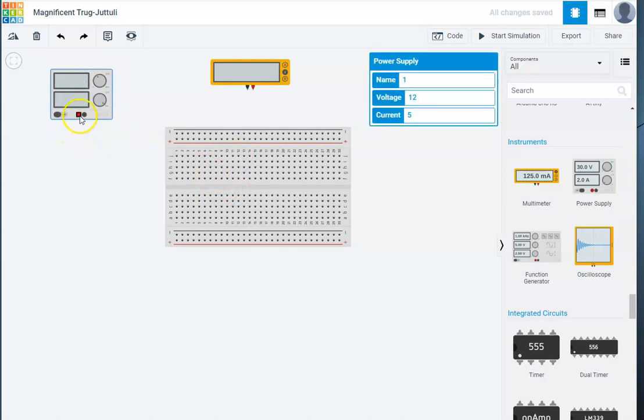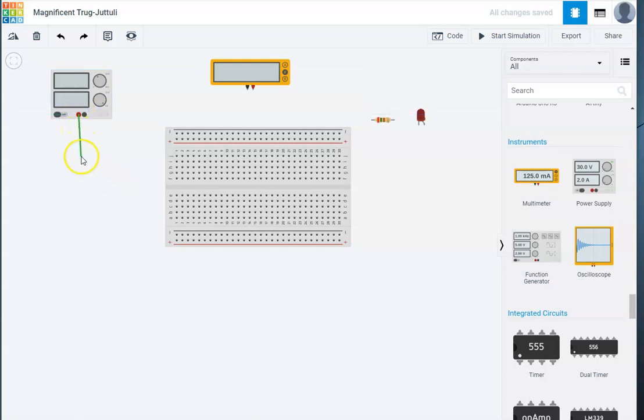Okay? All right, so let's think about making a series circuit and just making these connections. Okay, so red is my positive and black is my negative. To make wires and connect to the power supply to here, you literally just move your mouse and hover over those points of contact where we're going to make connections, and it'll highlight, and you're going to click. Just click and let go of your left mouse, and then you can start to move your mouse and you'll see what is going to be a wire.